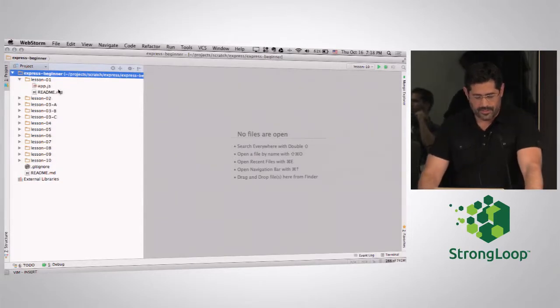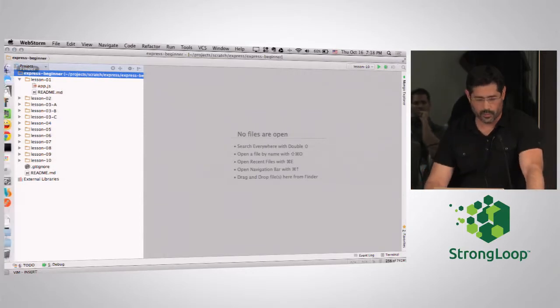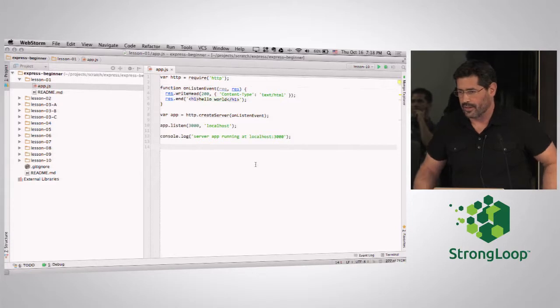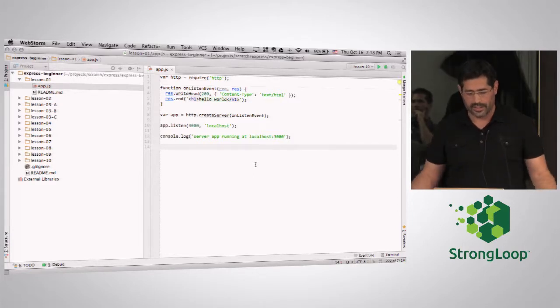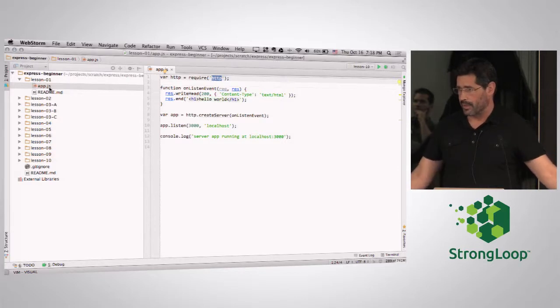So if you were just going to use core Node and no framework, you would start off doing something like this. And you can go to the Node homepage and you'll see an example almost identical to this. This is a core Node module, so I don't really have to do anything. It comes with the Node platform. I don't even need a package.json. I don't have to npm install any modules. Everything I need is right there.